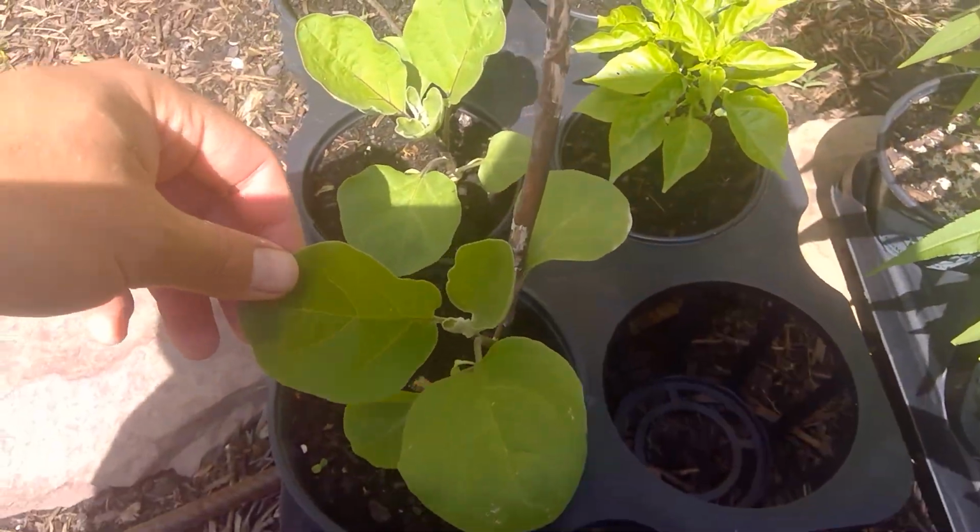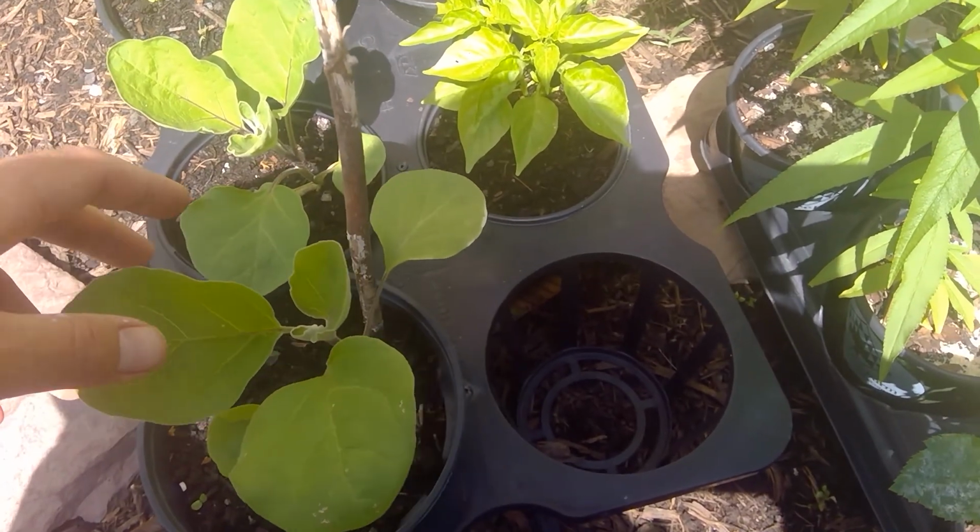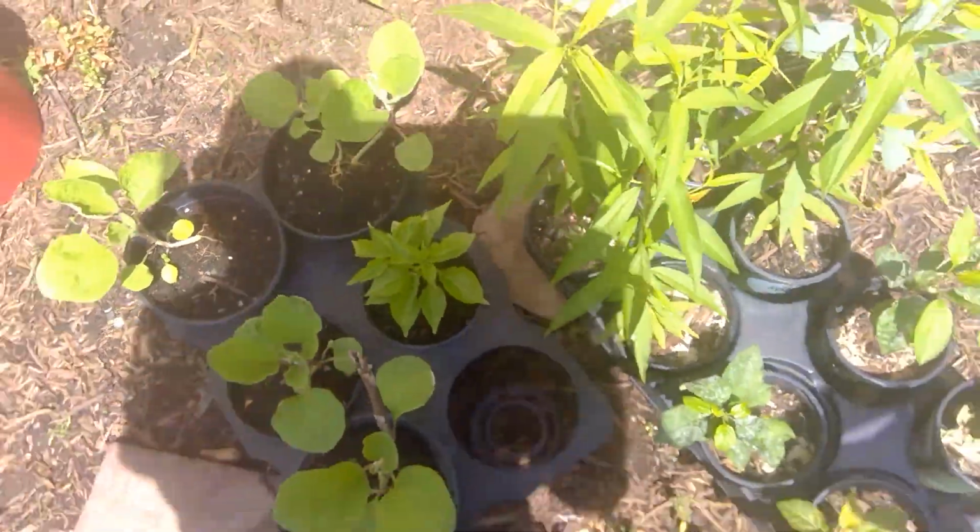Over here, these are my eggplant plants. Still not ready to go on the ground, but they're doing well in these pots, so I'll let them fill out the pots and then I'll end up planting them.